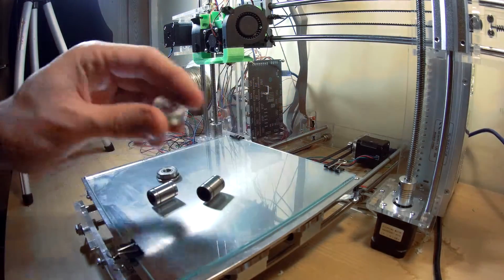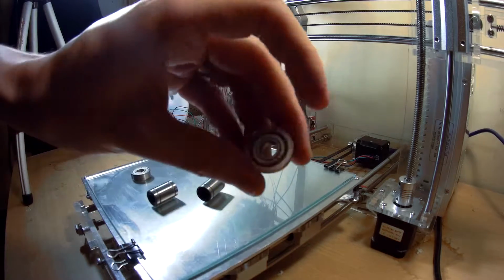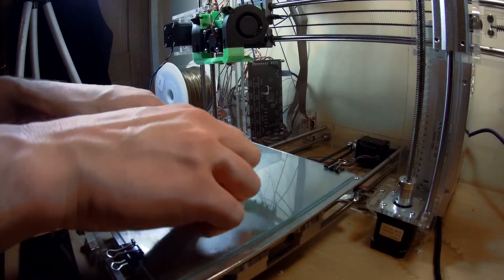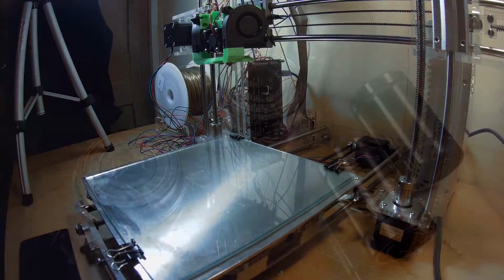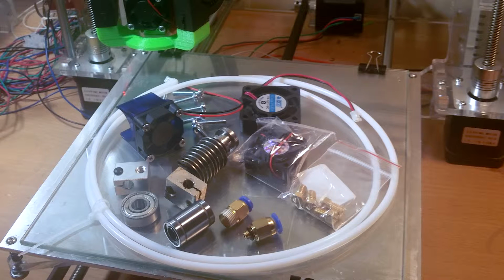So there's other things I've not shown you because I don't have spares of them yet myself, but things like your drive belts, you're going to want spare ones of those. You might actually want to consider a spare PSU. Mine isn't making great noises when it first gets turned on, so I'm considering a spare one of them. Stepper drivers have been known to randomly stop working or burn out. Even things like stepper motors. Basically, if it has electricity going through it or it's a moving part, it will fail in time.